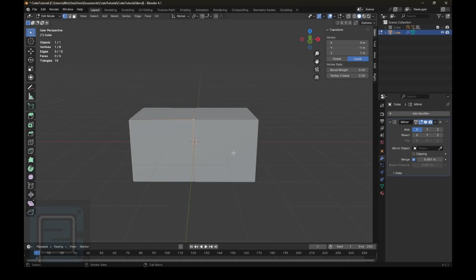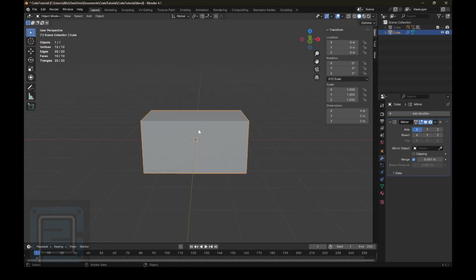Lastly, if we don't want to play around with the object's origins, we could also use this mirror object tool, which gives you access to this eyedropper and this dropdown of all of the objects in my scene. And depending on the object that I choose, it's going to use that object's position and rotation to define my mirror planes.